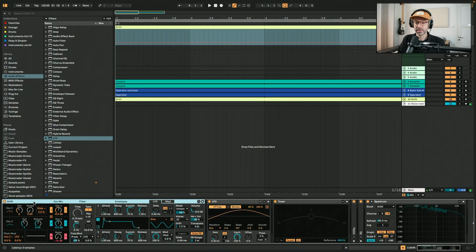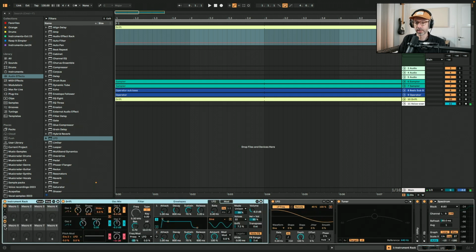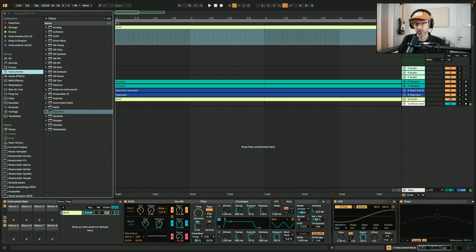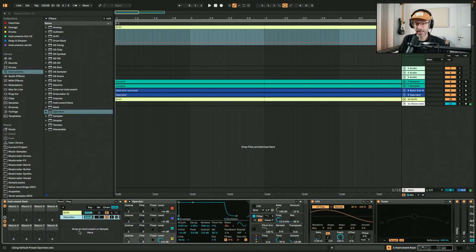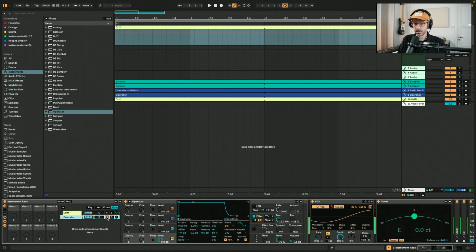So I'm going to group the synthesizer into an instrument rack. So just right click, group, and as you can see now, this is an instrument rack. And if you click on the bottom icon, you see the Drift synthesizer, and then if you go to instruments, Operator, you can add an Operator, and now when you press a note on the keyboard, you immediately play both synthesizers. That's the Drift synthesizer, and this is the Operator, and by default it's on sine wave.